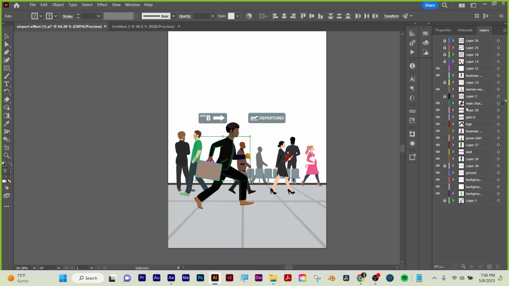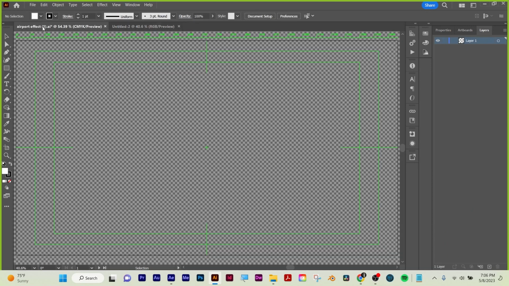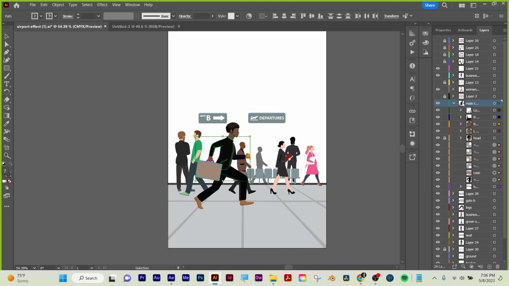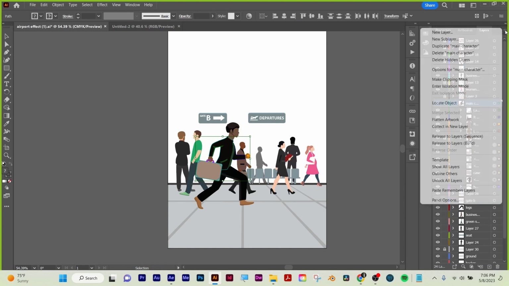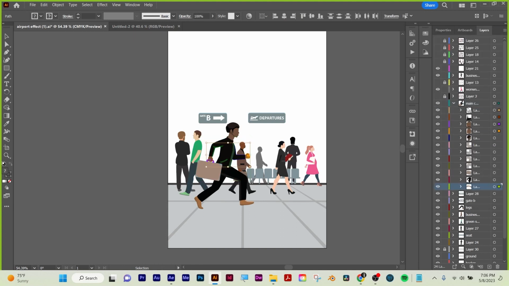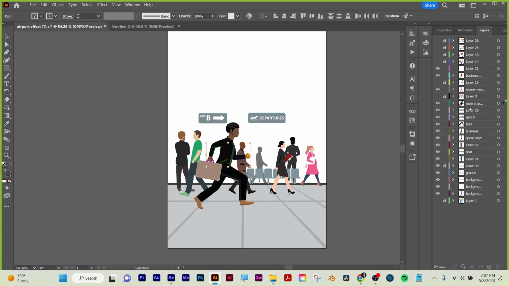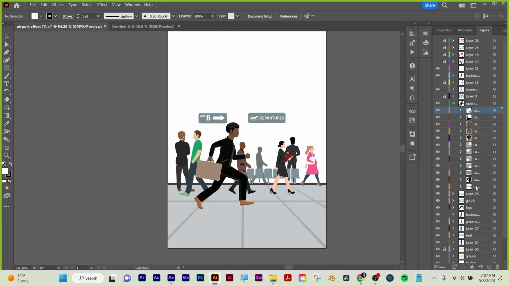Yeah, but it's not getting the whole character. Okay, so yeah, this is another reason why I always implore people to work in HD first so that it does all this. So this looks like it's going to need to be sequenced out. So let me select that layer, click my hamburger, release layers to sequence. Let's see if that fixes it. Okay, let me take those layers out of that sequence.